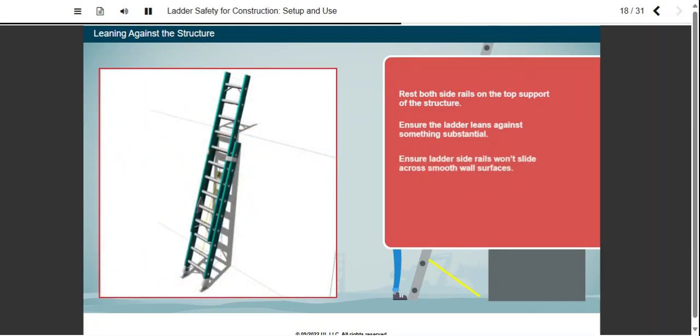Ensure ladder side rails won't slide across smooth wall surfaces. Stabilizing side rail attachments help prevent lateral movement. Make sure the top of the ladder is at least 3 feet or 0.9 meters higher than the edge of the structure against which it leans. This is done so the ladder does not slip off the support when it's resting, and so that the side rails of the ladder are available as a handhold for workers leaving the ladder to access a higher level.